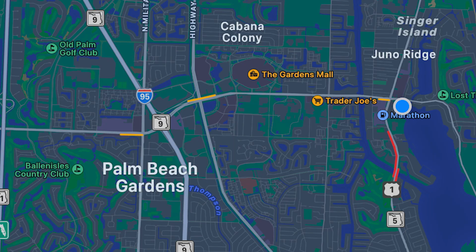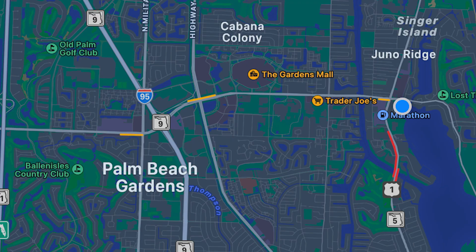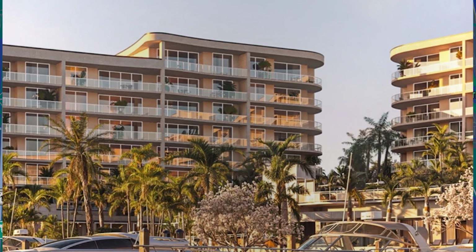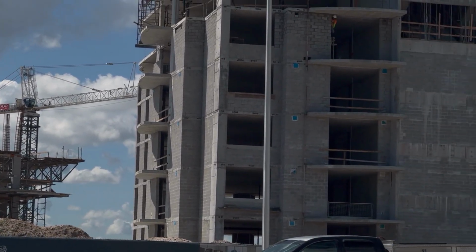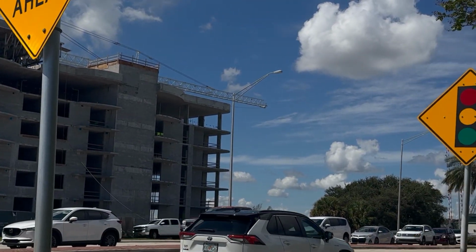So anyway, if you go to the west of US 1 on PGA Boulevard, the very beginning of Palm Beach Gardens is here. You've got the Intracoastal, and a bridge that goes over the Intracoastal. On all corners of that, there are some great restaurants like the River House and Seasons 52. There was an older restaurant called Waterway, and that's been totally renovated. And on the southeast corner of the Intracoastal there at PGA, there's a Ritz-Carlton development going up with just beautiful luxury condominiums. It's a low-rise condo, only 6 stories, and it's just a beautiful project. It's in the $4 to $7 million range, but they're fantastic, beautiful units. It also has a marina, so you can have a boat.